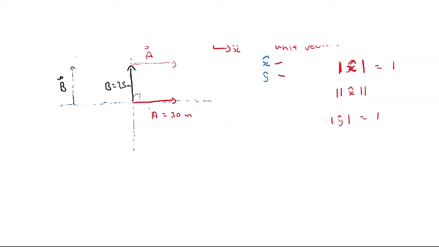Alright, now I'm going to do the same thing, but then I am going to move this vector B somewhere here. Because remember, what I want to find out is how I can add these two vectors. Is it possible for me to add these two vectors? Alright, so what I want is the vector C such that vector C is vector A plus vector B. So it's a sum.